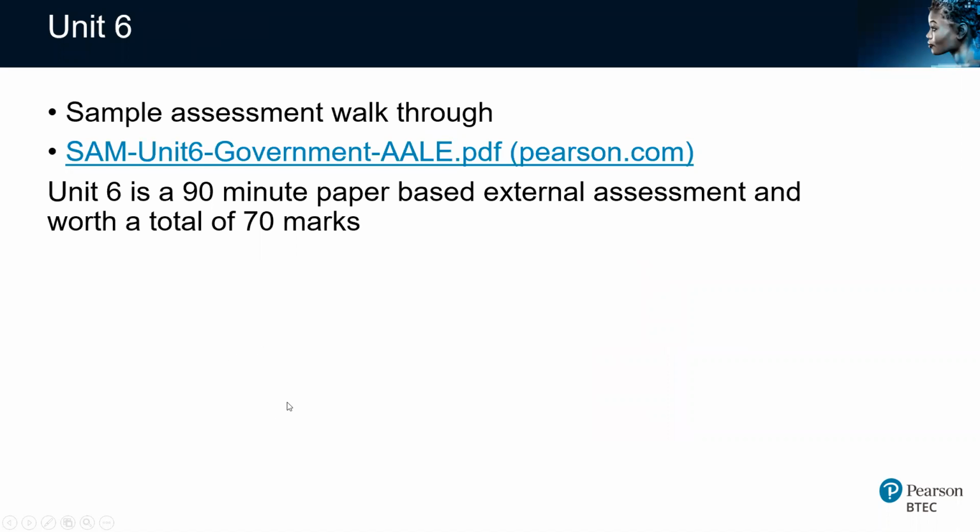Moving on to unit 6. Unit 6 is a 90-minute paper with a total of 70 marks. Whereas unit 2 has section A, section B, and section C, each one based around a different case study, unit 6 is not like that. Unit 6 does not have a case study at first.